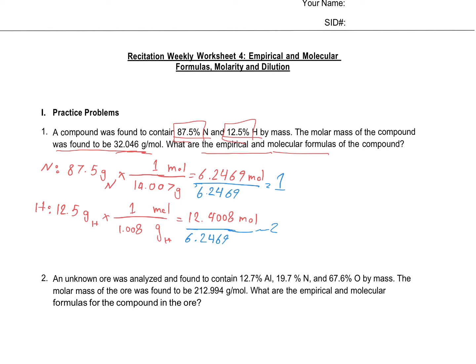And that goes to the fourth step that we talked about in the lecture slides, that you have to multiply it by a common factor until you get a whole number. But if you're really, really close to a whole number, just round it to a whole number. So this tells us that we have 1 nitrogen and 2 hydrogen in each molecule. Okay, so NH2 is our empirical formula.